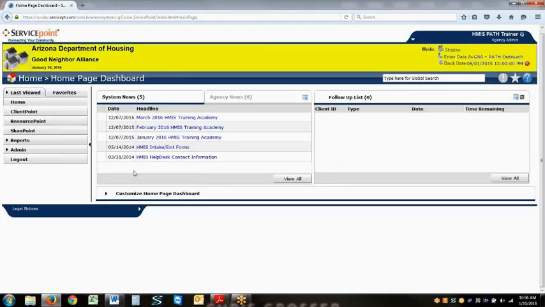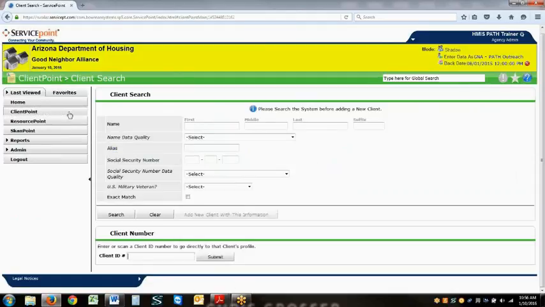Next, you will go to the menu bar and click on the Client Point button. If you remember from HMIS 100, the Client Point button is the module you will use to begin your client search within the system. As a Path Outreach worker, it is very common for your client to provide you with the nickname or code name when you're meeting them for the first time. It's okay to list the name that they provide for now. We say this because you're able to change their information at a later time.